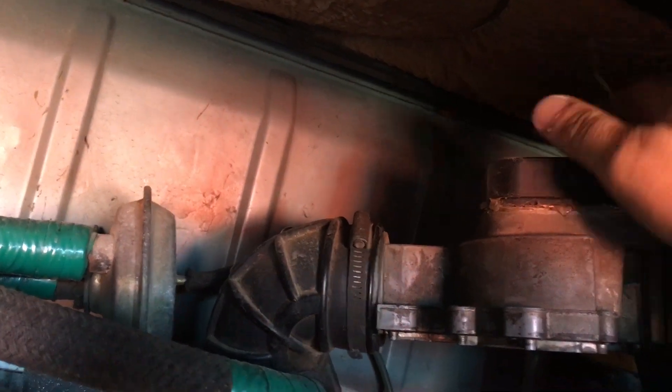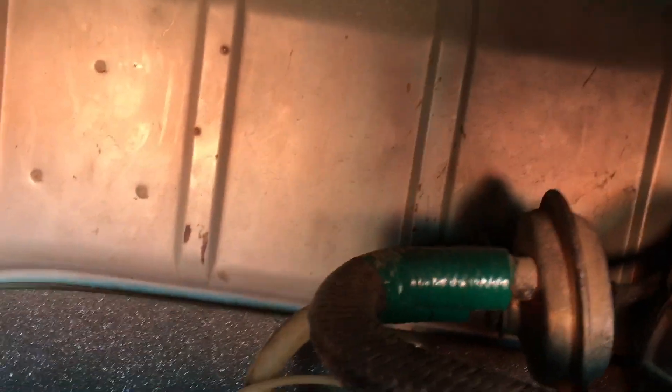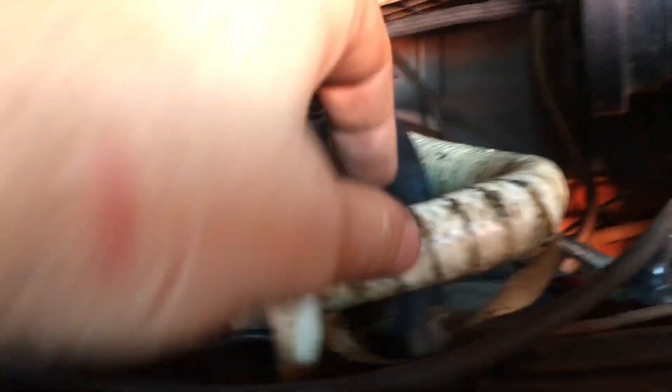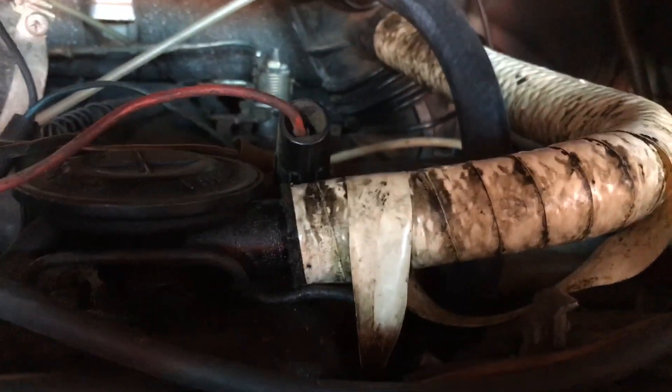It's got a little zip tie on it. To remove this part, that involves removing a screw that holds the bottom of the S-boot, removing these two hoses which are taped in my case to control the D-cell valve, and removing the hose from the oil breather on the other side, which has also been taped with a bunch of white tape. That's not a bad thing — these hoses are basically impossible to find at this point, so not bad to have them taped up. I'll probably redo the taping and keep them if they're holding pressure reasonably well.